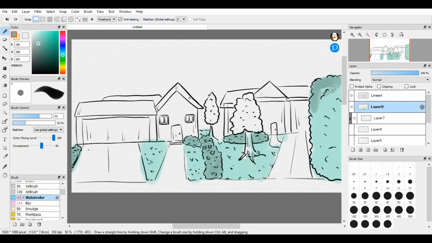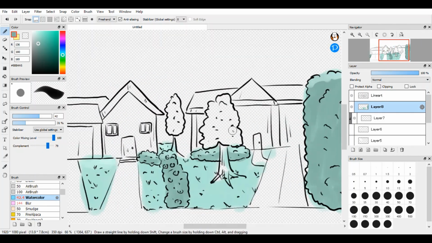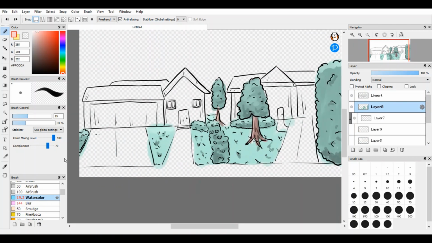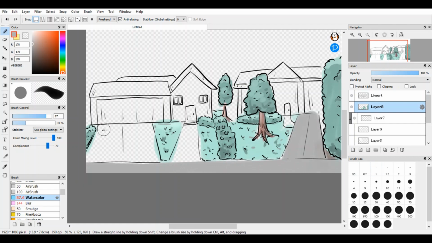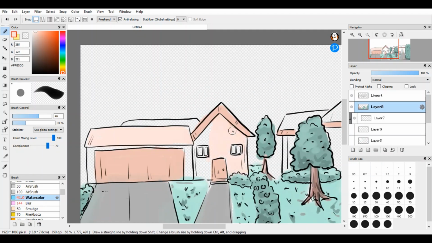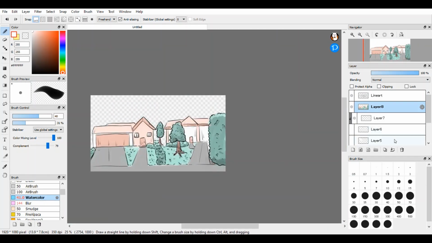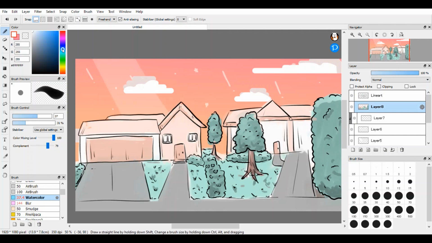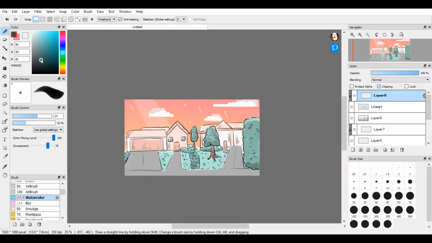I also wanted to make the coloring kind of, I don't want to say messy, but kind of loose, and again, I don't really think I achieved the effect that I wanted. So although I'm not totally satisfied with the backgrounds I made, I think they look okay with the animation, and I didn't really feel like redoing them, so this is what I got. Another thing I will mention is I usually do the backgrounds before animating, but this time I decided to do it the other way around.